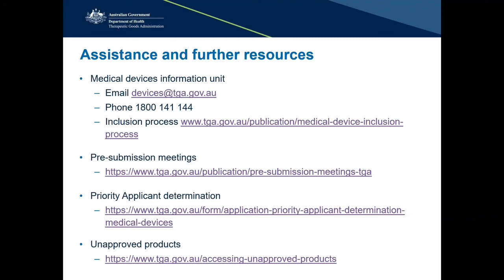Okay, thanks. Now, one last question from Jeff Sizer. We were talking a lot about software and the harmonised standard for software for active medical devices, which is for both hardware and software, IEC 62304. Have you got any comments on just how well Australian software developers are complying with that standard, or how far you go into looking into conformance with that standard?